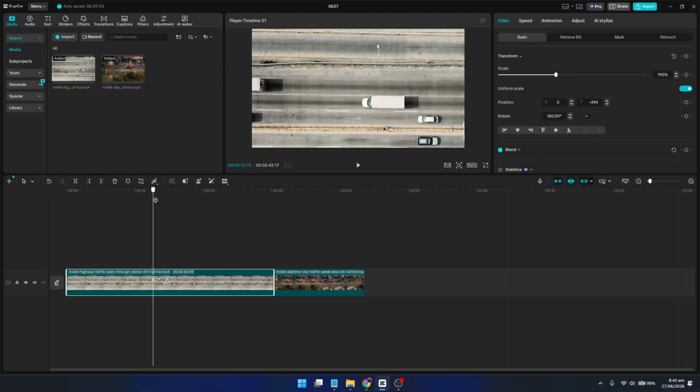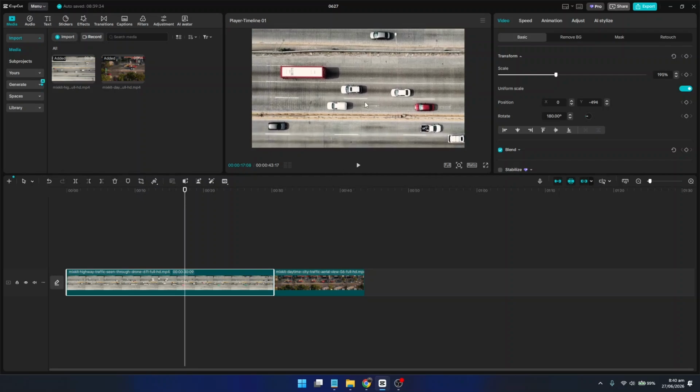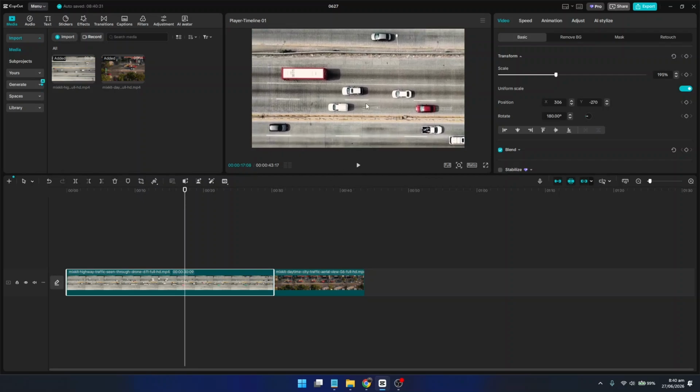Okay, so we have a white vehicle here. Okay, so I'm going to see if I can match it with this one. So let me click and drag this here.